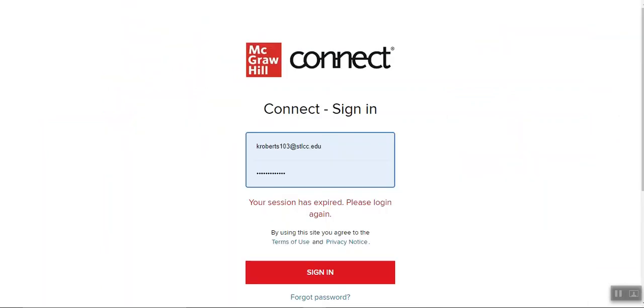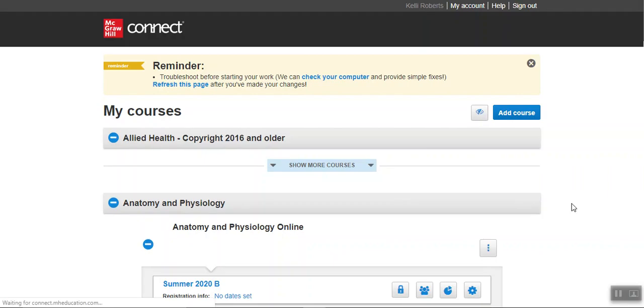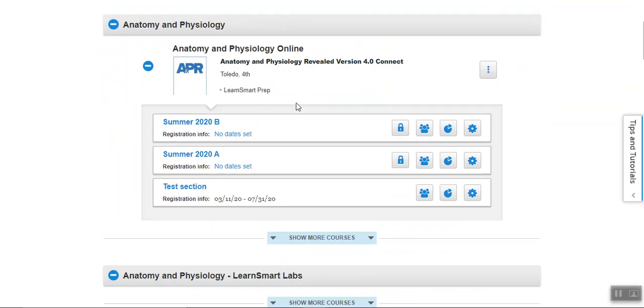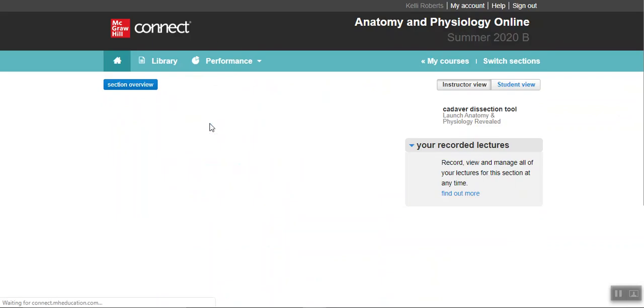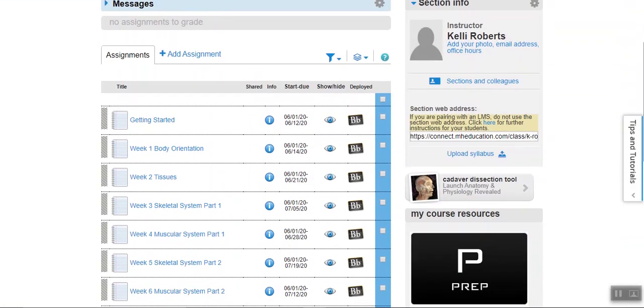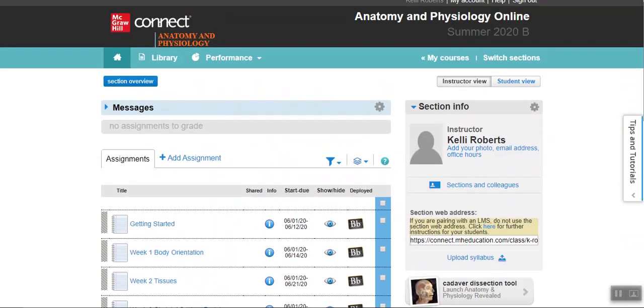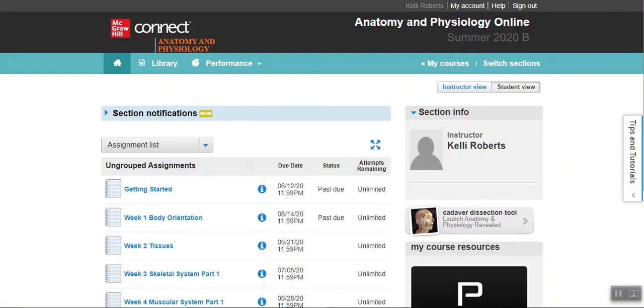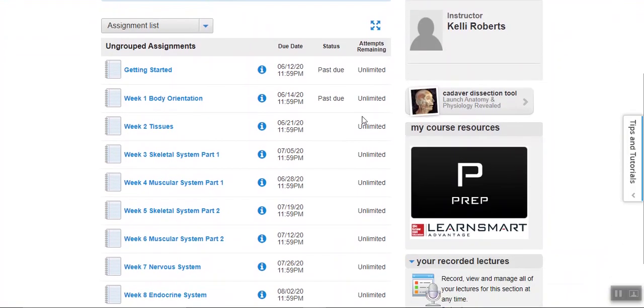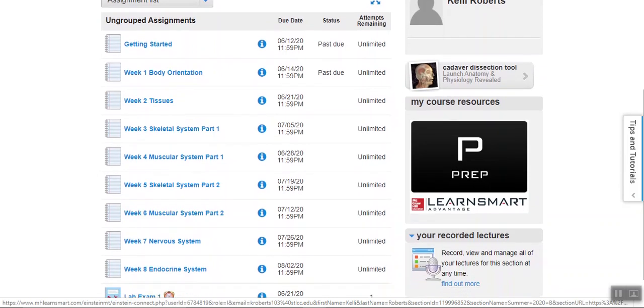So this is one way, through the weekly folder. You can also go through the McGraw-Hill Connect website, sign in with your credentials, and then come down to your class, whichever class it may be. Let me switch view. You will see a listing of all the assignments, the name of the assignment, when it is due, how many attempts you have on it. For some assignments, actually for all of your lab assignments, you can do them as many times as you want until you get all the points that you want to get.